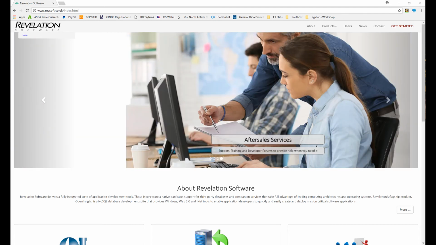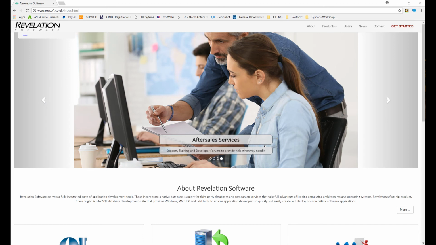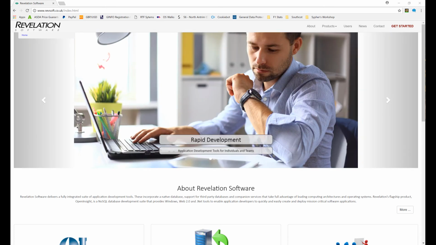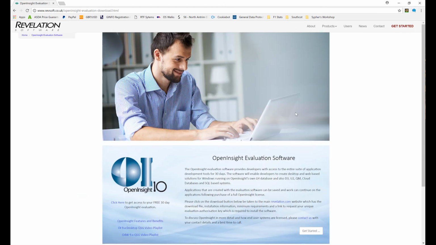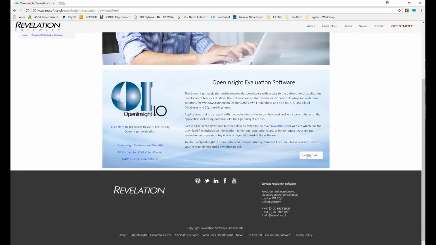Before we go, I just want to touch on the OpenInsight evaluation. It's available from both websites, revsoft.co.uk and also revelation.com. We're looking at the RevSoft webpage at the moment. If you click on the Get Started link at the top here, that will take you through to the Evaluation Software page.